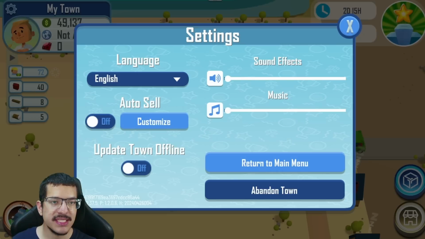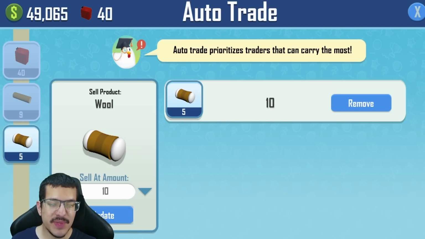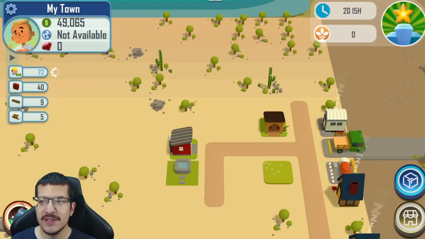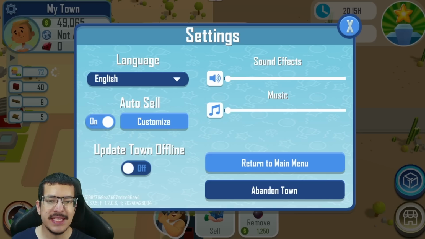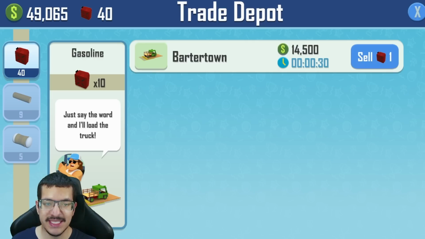I'll go to the settings in the top left, and there is an option called auto sell. It's also referred to as auto trade. I want to turn this on, and I want to add wool to this list. I'll add it at a sell at amount of 10, but the amount could also be 1 or 0. What that's going to do is, as soon as it hits that quantity and it's able to be sold, it's going to sell it with the trade vehicle I have, and that's going to allow me to sell items while I'm not paying attention. I don't have to come in here and manually sell it myself.